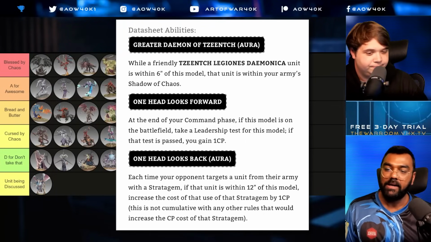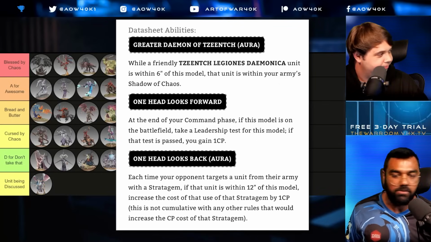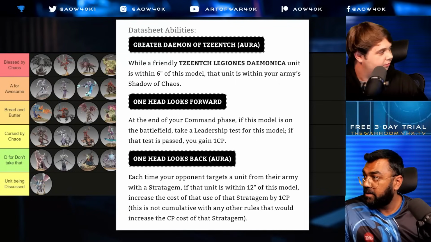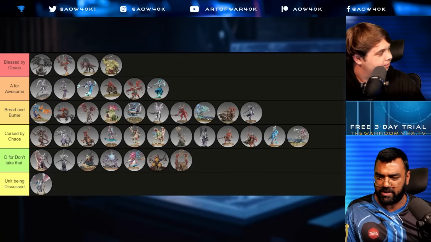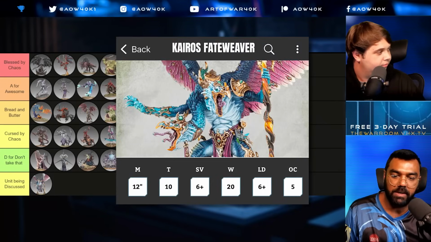He's also got a 12-inch Lord of Deceit ability, so if you're using stratagems as the opponent into Fateweaver or anybody near Fateweaver, they cost an extra 1. Indirect gun. He's got the only good source of indirect that demons have access to. Pretty much the best indirect gun in all of Chaos, the super faction. He's amazing. He's an amazing bird.